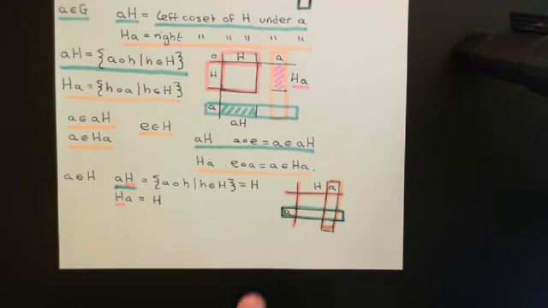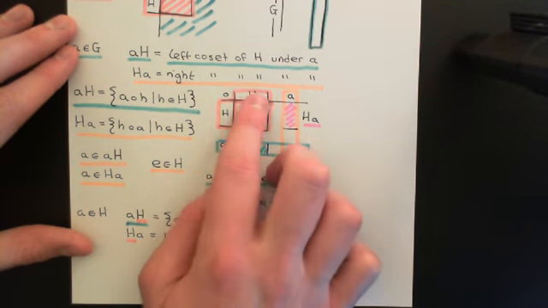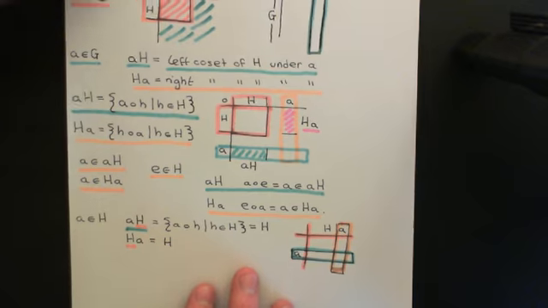Now what we're going to consider is the more interesting case where little a is not an element of capital H. So let me start this on this other side. Let's say now that little a happens to not be an element of capital H. We specifically pick a little a that is in capital G but not in capital H, so it's outside of capital H.